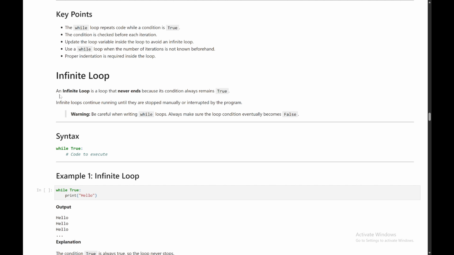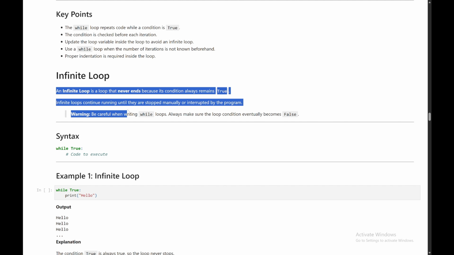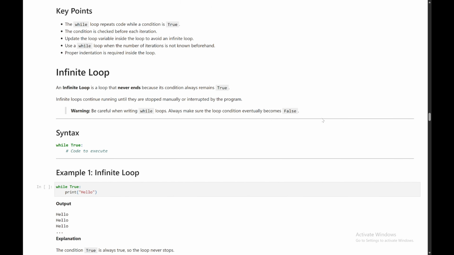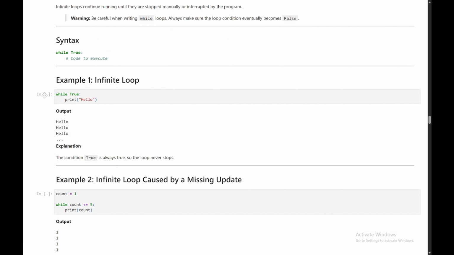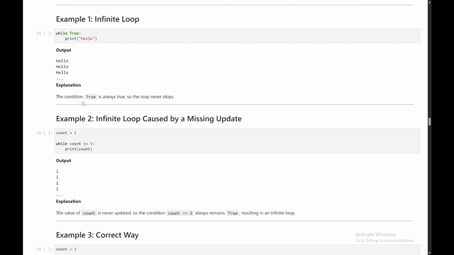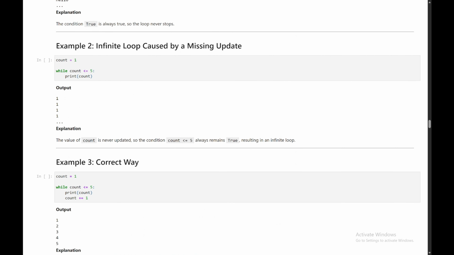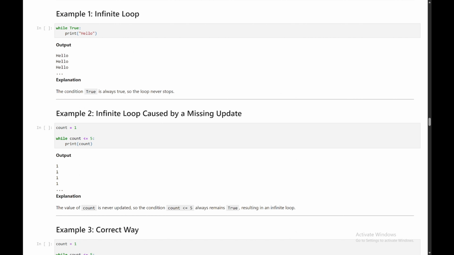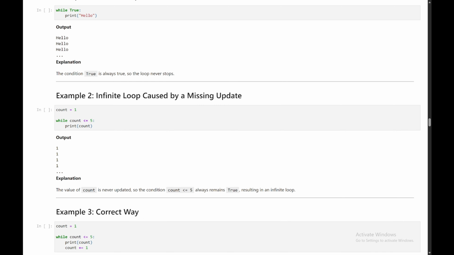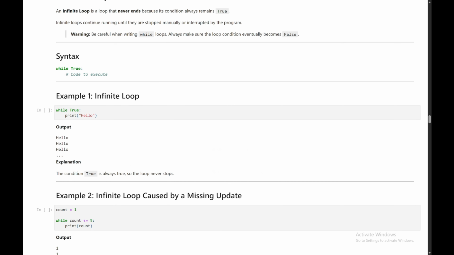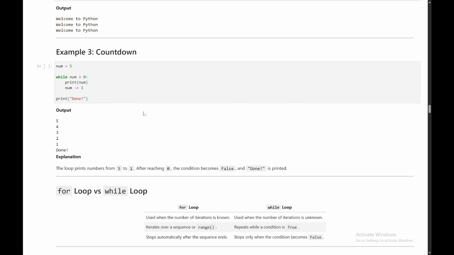So here is the infinite loop warning. If you are going to use while true, as you have seen, an infinite loop is caused by a missing update. You need to print num and write this condition.